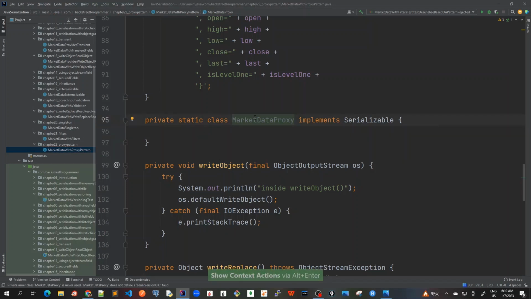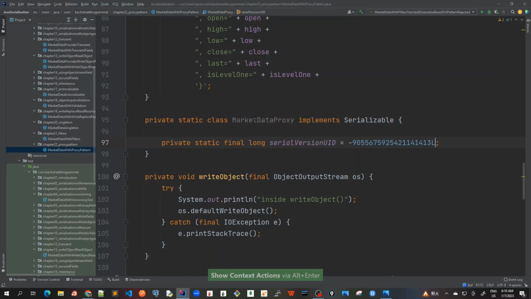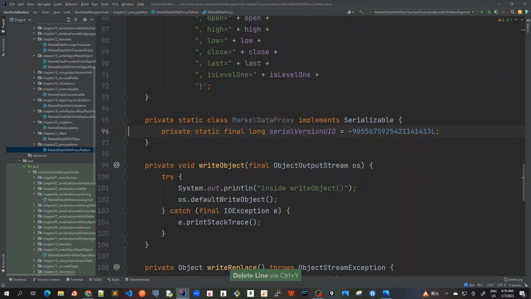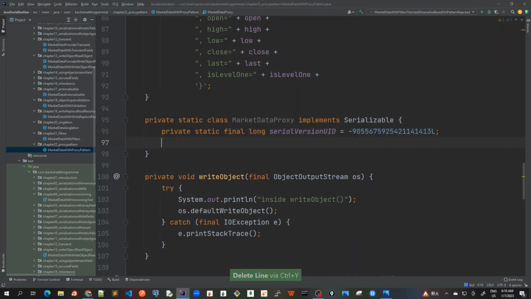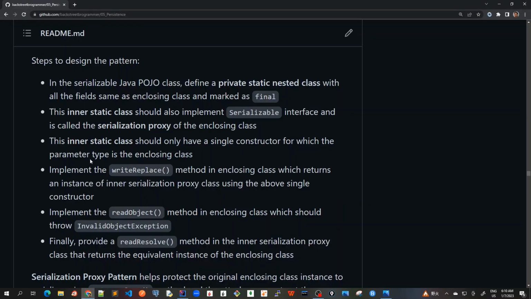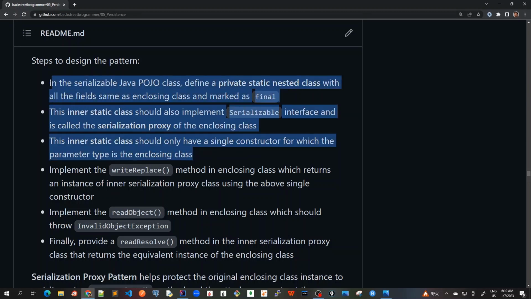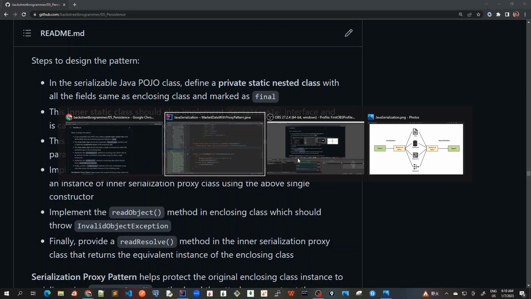Okay, this is our private static nested class. Now we also need to copy, as the second step, as we discussed here, all the fields same as enclosing class and marked as final. And it should also have a single constructor. So let's implement all the three steps together.